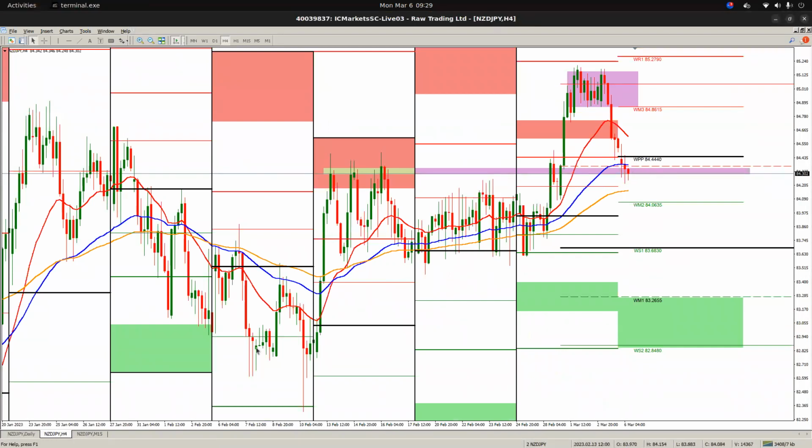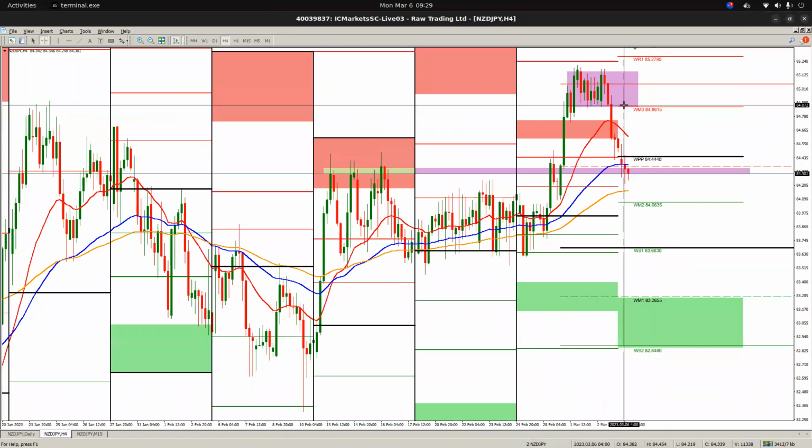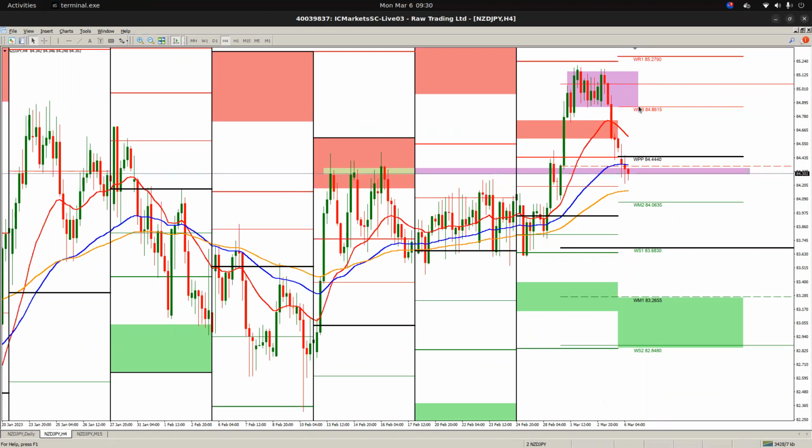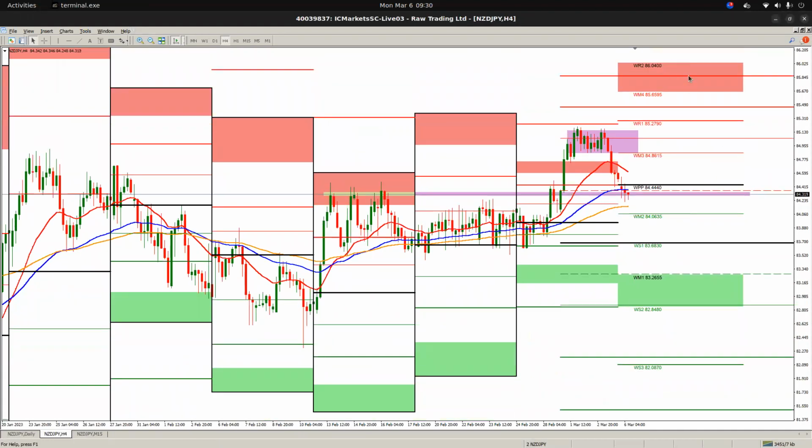So let's just say you got a higher high, higher low on M15 and you bought this. When price gets up there, pay attention to what's happening. Don't just close. Don't just be scared. Oh, I'm getting out. If you see lower lows and lower highs at this level over here, then you know it's time to take profit. If you don't, and the price breaks through this, well, then you're set for the weekly target.